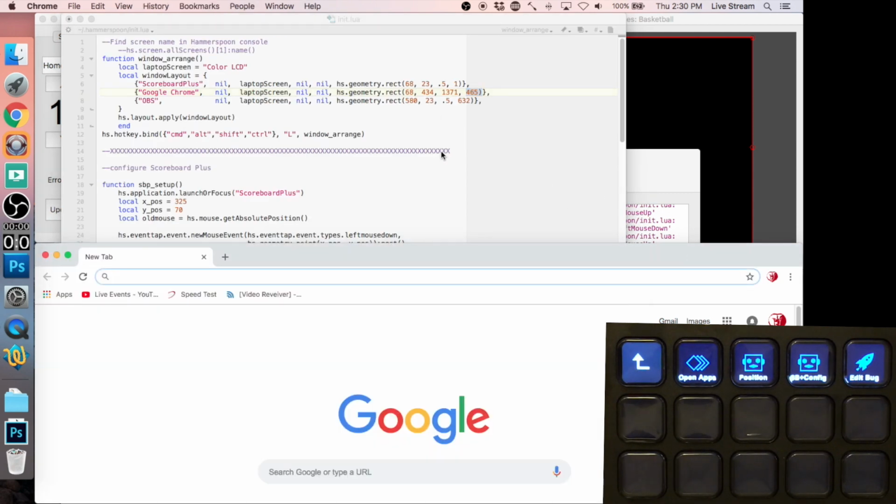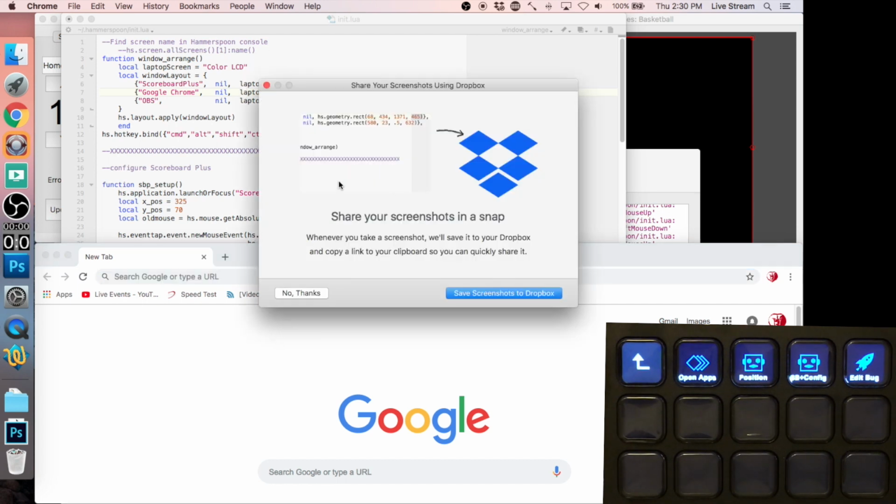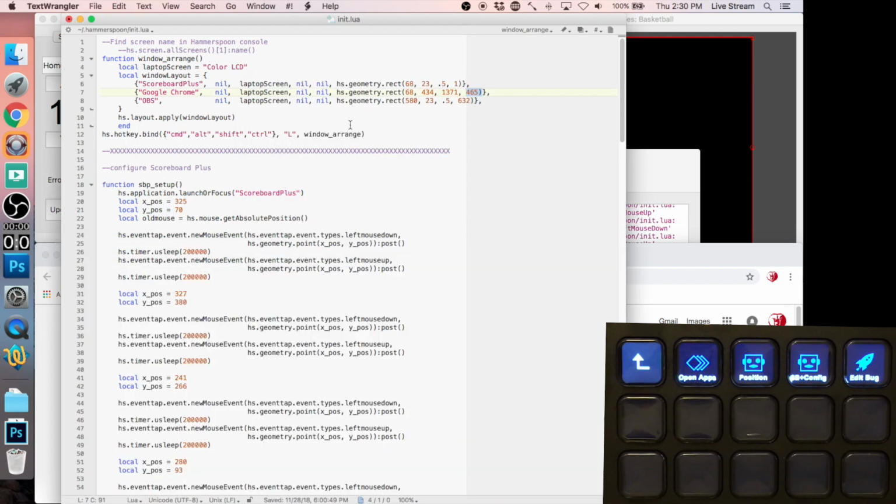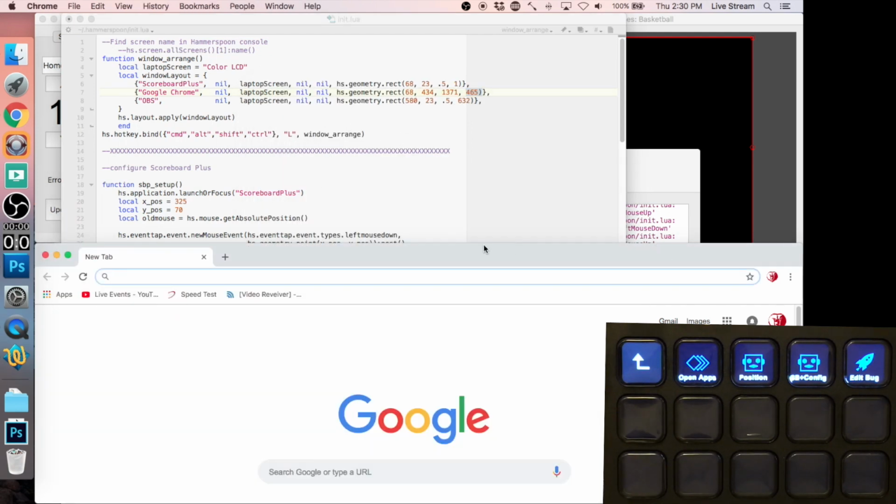And the easy way to get these values is to use the screenshot feature, which is Command-Shift-4. You can use this to take screenshots, which save to your desktop. But what you can do is just hit Command-Shift-4, and then you have a little pixel readout here of your XY.